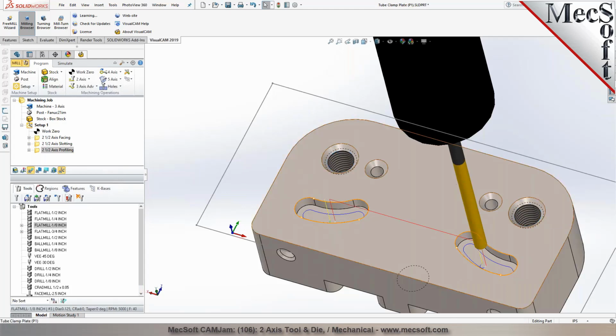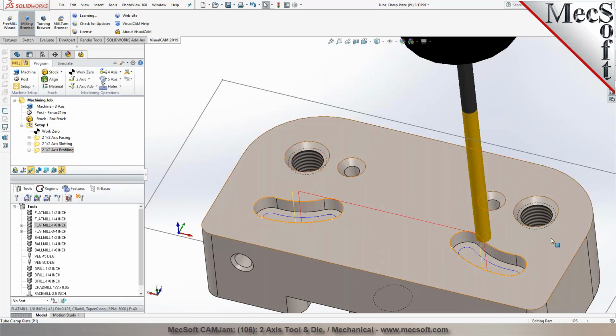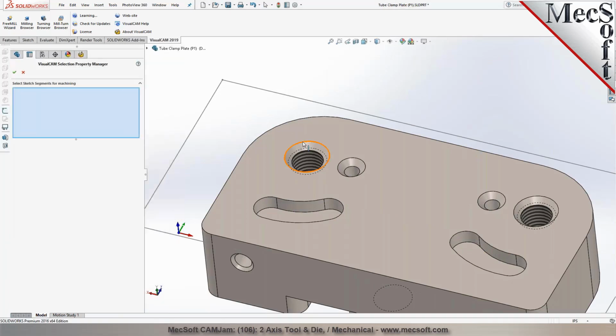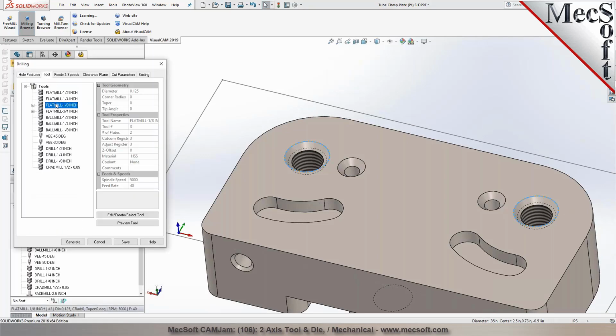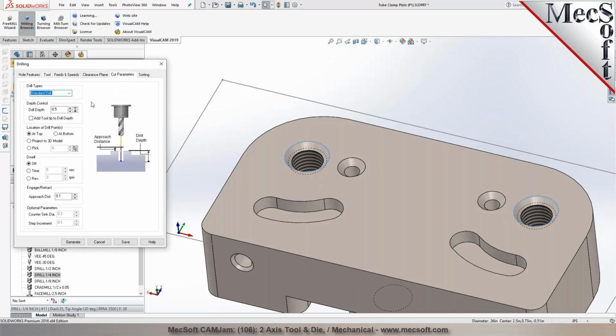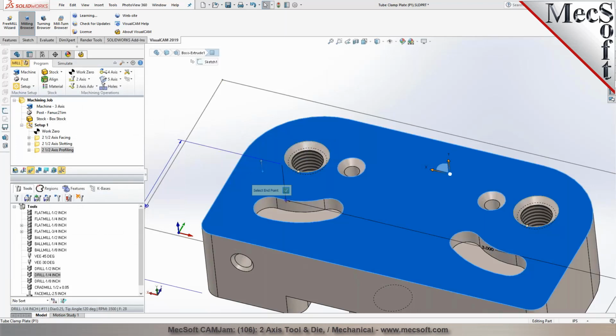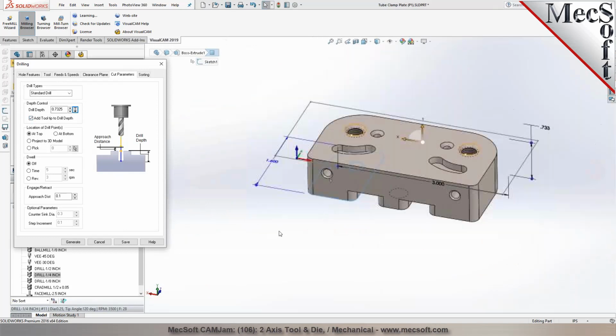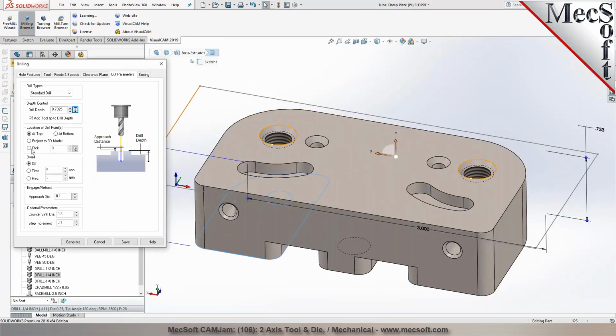Yes. Yep. So you're going to do a drill and a tap on these? Correct. Okay. So you could go to hole machining, drilling, and then you can select drill points or circles. I could just go pick these two edges right here. And then pick a tool. I could go with a 1/4-inch drill bit. Then in the cutting parameters, I can specify the depth. All I have to do is pick the top face, the bottom. And I can select add the tooltip to drill depth. Or I could even say start at 0 and then go down to a depth of 3/4 of an inch.